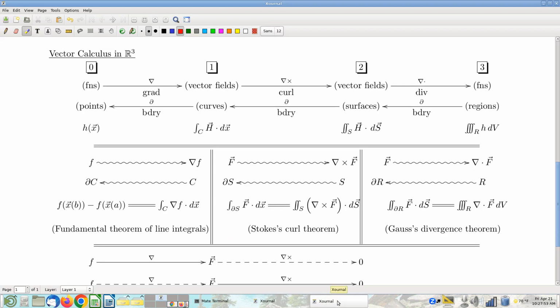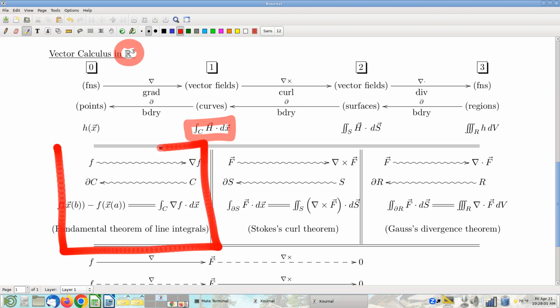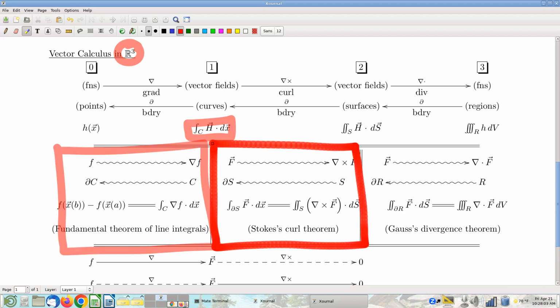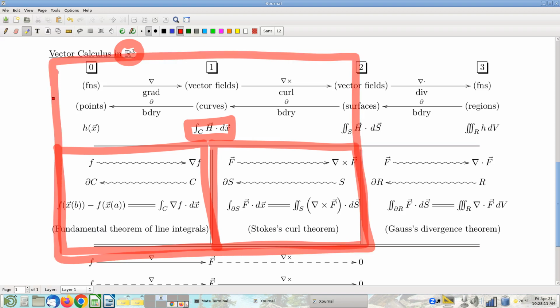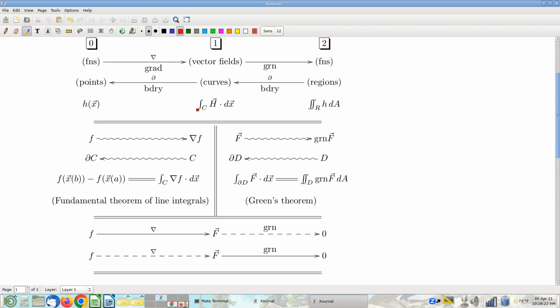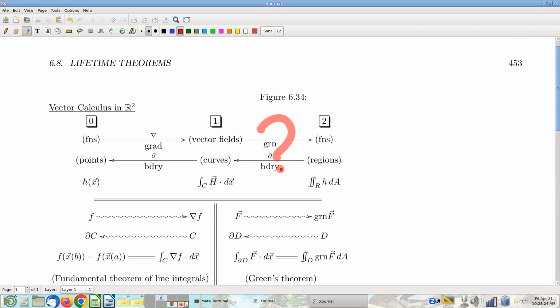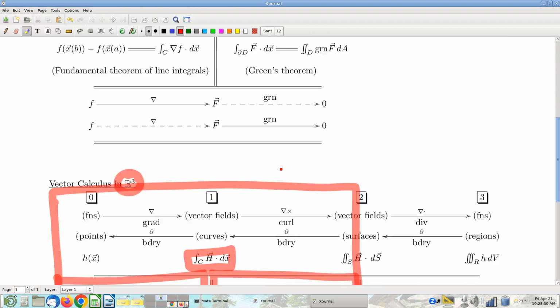So the context from the diagram for this question is R3, looking at line integrals. And that puts us, here's R3, here's line integrals, looking at these 2 theorems as possibly relevant theorems, right? Said differently, this is my context. Everything I should be interested in concerning this question will happen within this zone here. And this saves you having to wonder about some things. I wonder if Green's operator is going to be relevant to this question. Nope. It's on a totally different diagram. Doesn't have anything to do with anything.